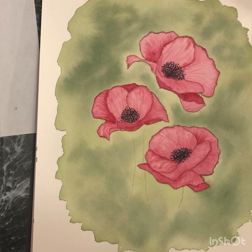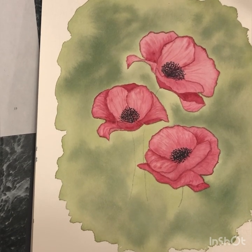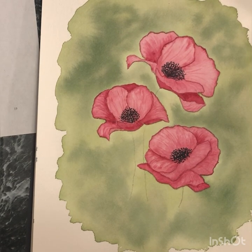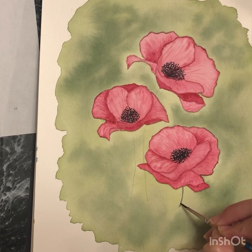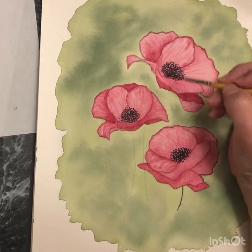And the stems I want to do, I'm going to mix a bit of a dark green. Have the dark green that I used earlier, actually. Maybe I can use that, but I kind of want to make it a little bit darker. So I think what I'll do is I'll do the dark green with a little bit of the Payne's gray in there. Okay, so then that's quite dark. And I want it to be very, very thin. So let's see if we can make it very, okay, like that thin. And we'll just do a little bit here.